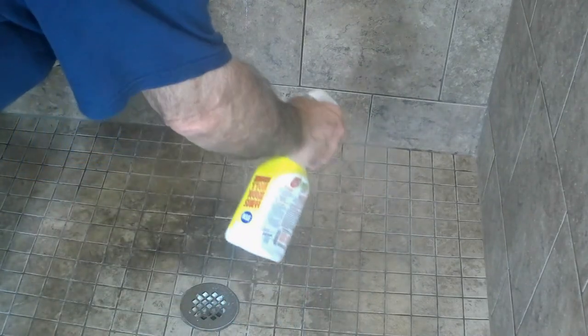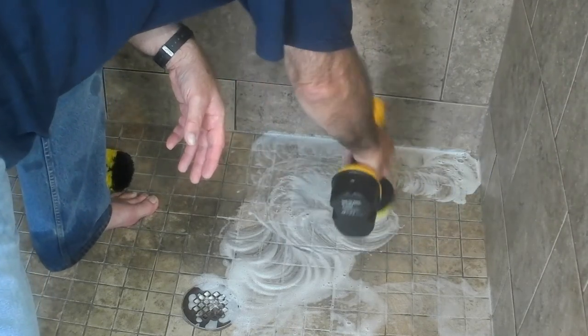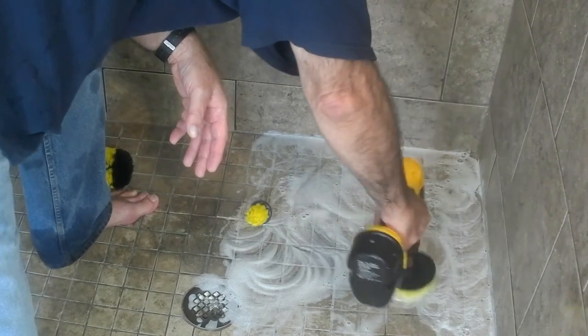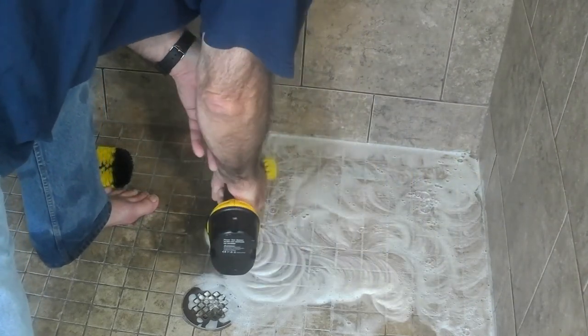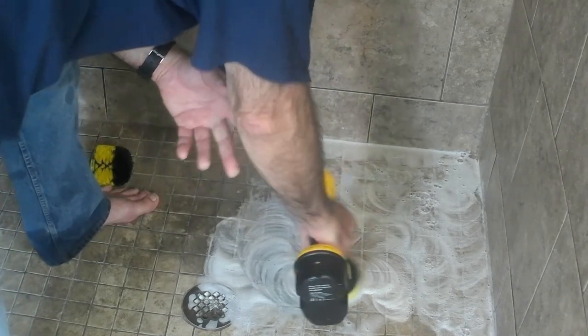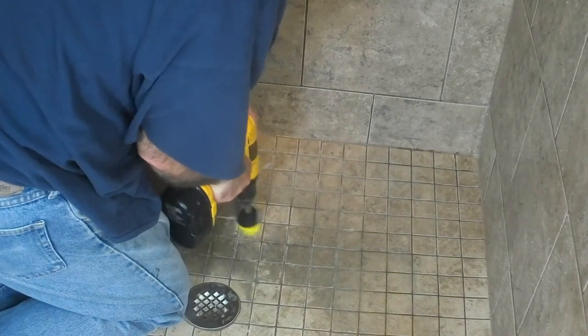So I sectioned off the shower floor, and I tried a different cleaner in each section. I started with the Crud Cutter and the Clorox Cleanup, each in their own section, of course, and tried using the 4-inch flat brush. Now this didn't work. Even though I put my weight on the brush, it was just simply too slow a process, and it was only marginally successful. I switched over to the 2-inch brush, and look at the difference.